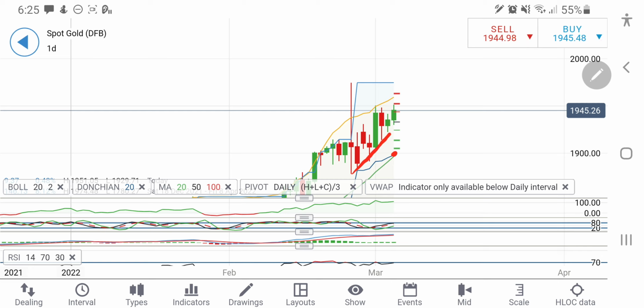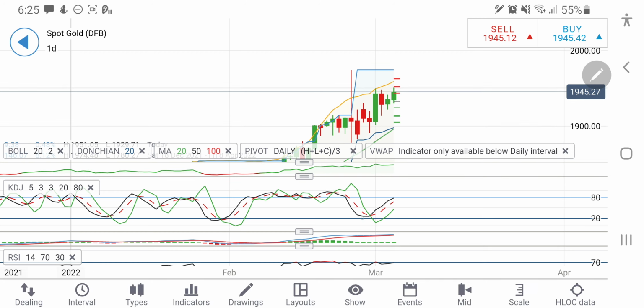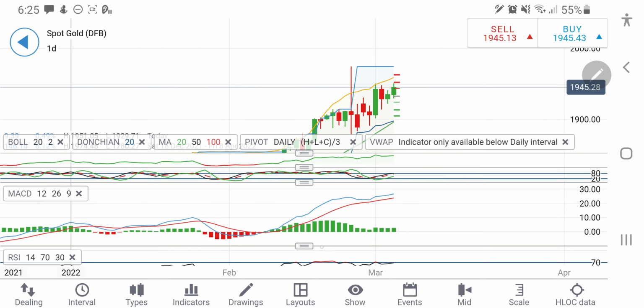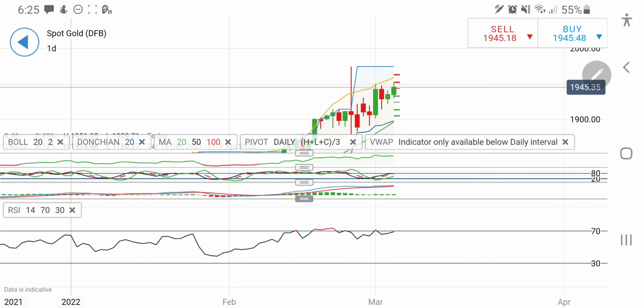And right now for the day, as I said, 1935 is a very strong support. However, it is trying to squeeze out, and 1935 to 1951, that is the trading zone for the day it is trying to trade in. And stochastic is trading near overbought right now, not overbought. It can go into overbought positions. Breaking this zone at 1951 today, we may see a good rise.